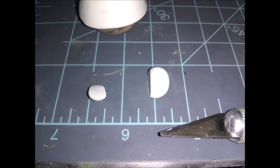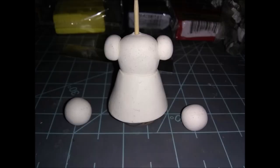And for both of these balls, I rolled them out nice and evenly like a ball, and just cut off a little bit. And the flat pieces I just stuck onto the body. Easy.